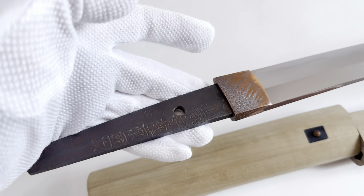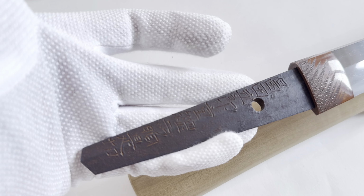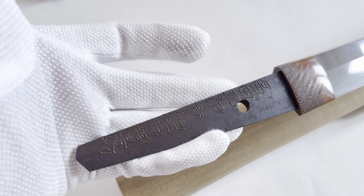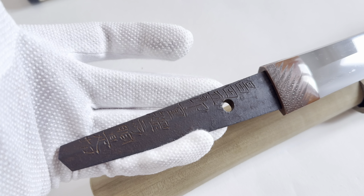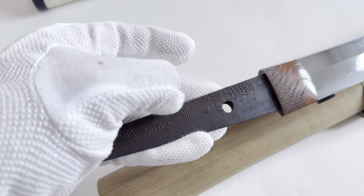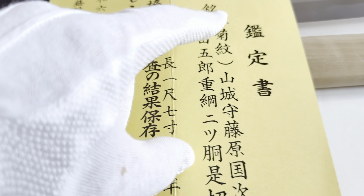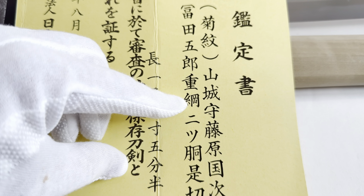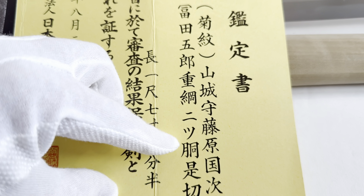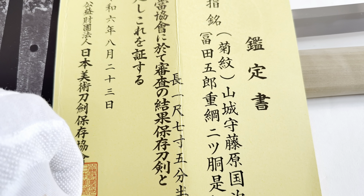So what's interesting about this piece is it's signed by Kunitsugu, but on the other side, we have an even longer Mei, which is the tester. So this is a two-body test cut wakizashi. It cut through futatsudo, and you can see over here on the left column, starting from the top, Tomita Goro Shigetsuna, futatsudo, so two body, kore kiru. So this blade cut through two bodies, and the tester is Shigetsuna.